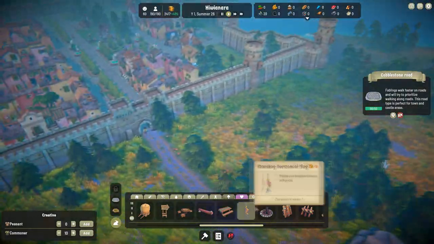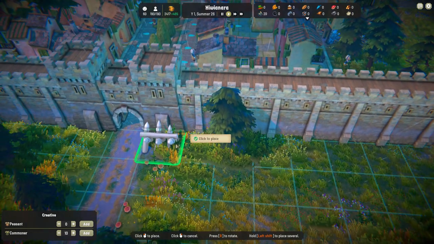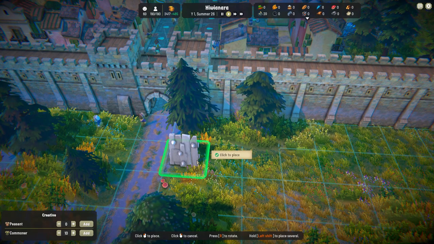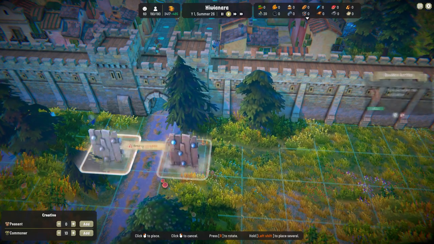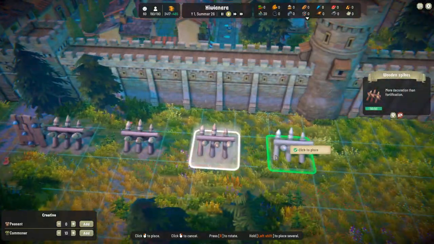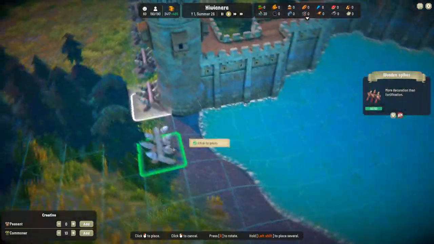Beautiful. Holy shit, look at this. Oh, you know what we could try to do? We can try to fortify this thing even better. Yeah. Let's see. If I do... Okay. After all, we are a warrior kingdom. Okay, this works.